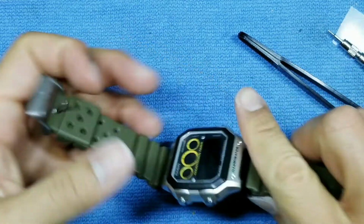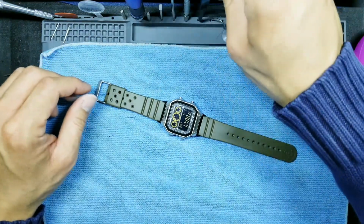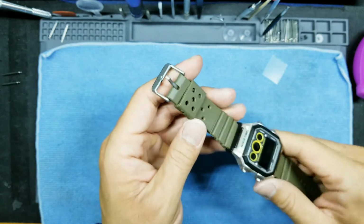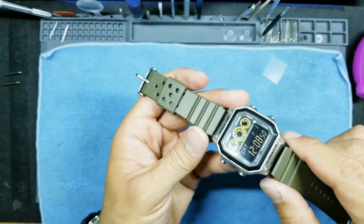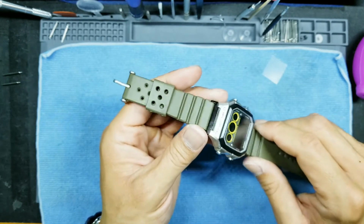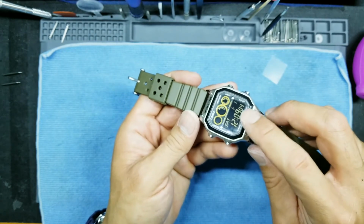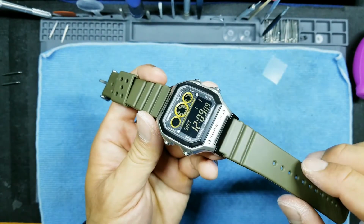There we go. And we're going to flip this over and let's take a look at our work. All right. So that looks really cool. Look at that. So we have this bead blasted silver buckle in metal that comes with the Uncle Seiko watch. Just goes really, really well. This particular shade of OD green is not too deep a color. It's not a forest green like you sometimes find with military green colors. So it just really goes with this metal case. And the yellow subdials, I think, pick up the yellow indices really well. It just adds a very military vibe, I think, to the whole piece.